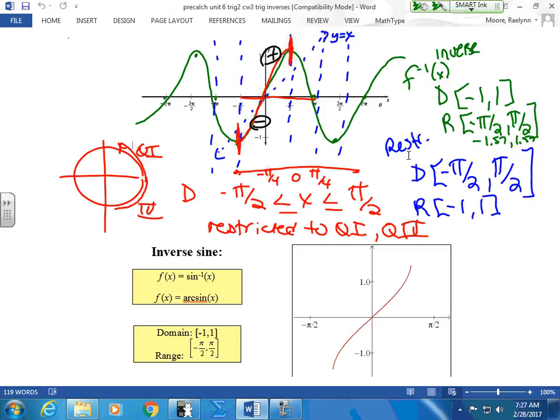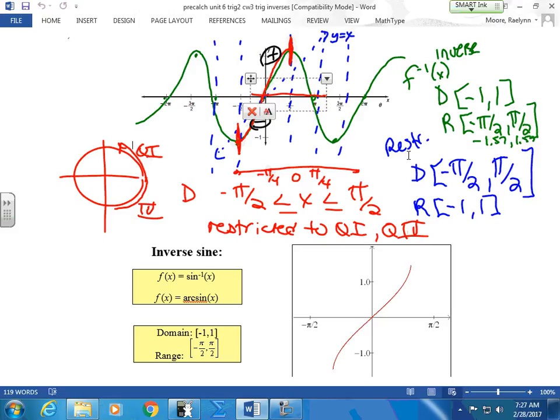This is an inverse graph. This is if I took this little squiggle line, which I'm incapable of doing, and made a reflection over y equals x. So it's going to look like this. So do you see where my domain goes? My domain stopped a little short of pi over 2, didn't it? Look at your graph on your paper. If you could pull that little line down, doesn't it stop short of pi over 2?